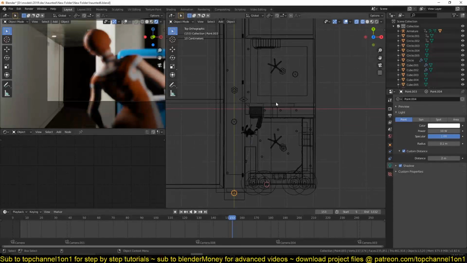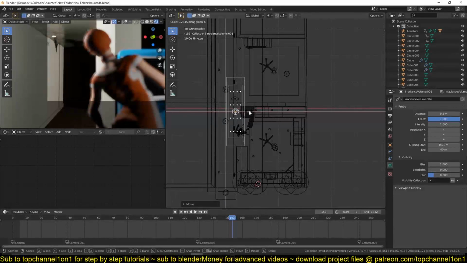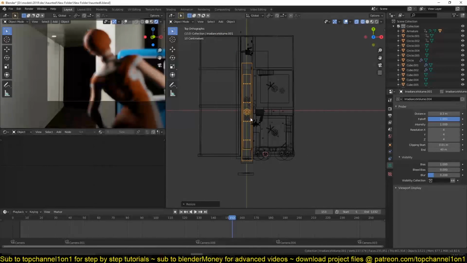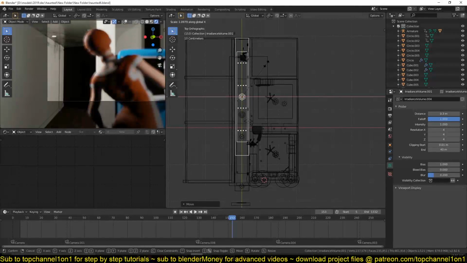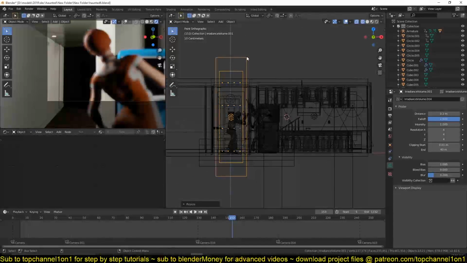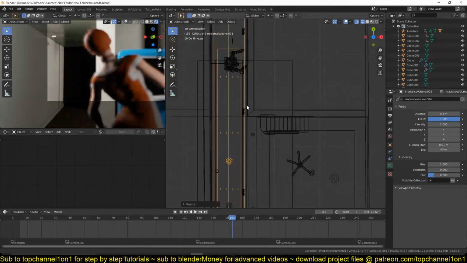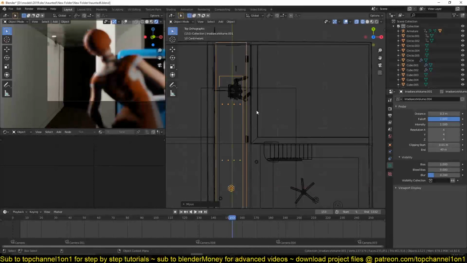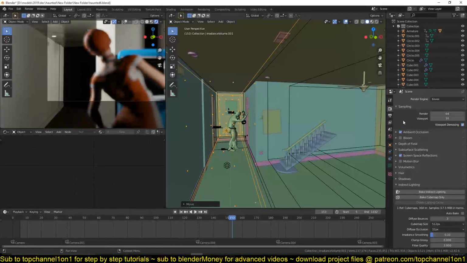So let's start adding those light probes, irradiance volume, so that we can have the light bounce around. I'm just going to scale this down to the size of this corridor, something like this. You don't want this light probe to intersect with walls. That can cause a lot of lighting issues that you will notice if you have this intersect with walls, so make sure it doesn't. And you can increase the resolution of this light probe by going into its settings and increasing the resolution there. I'm not going to do that because that will increase our bake time. So let me just bake this. To bake this light probe, you just go under the render settings and bake direct lighting. If you're using Cycles, you don't even need to do these steps.